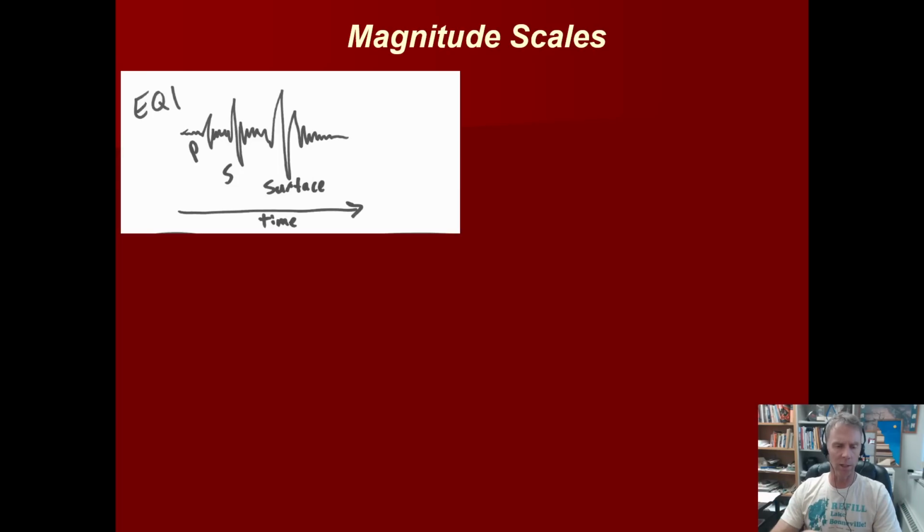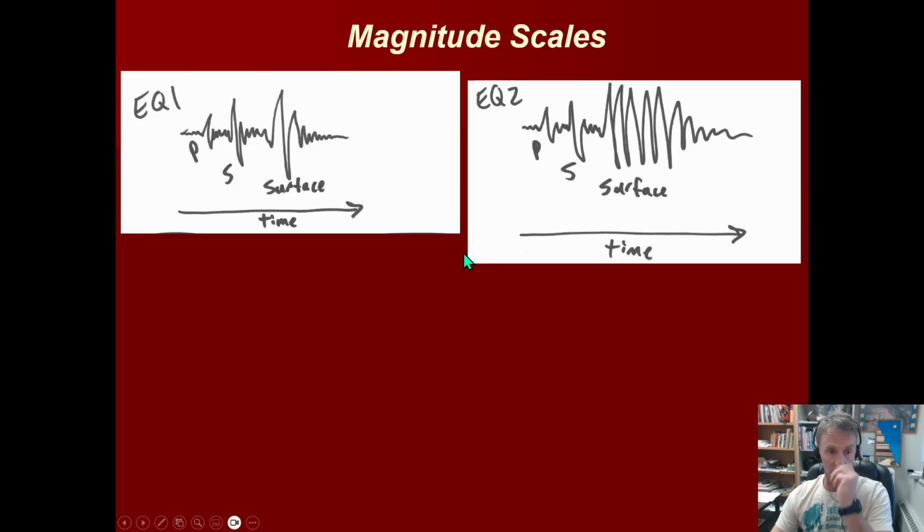And the Richter scale, again, he was just trying to compare local earthquakes. He wasn't necessarily intending it to be this global way to measure earthquake sizes. So what I've done here with my terrible handwriting is drawn my own seismogram. So there's the P waves, the S waves, and then the surface waves coming in. This is earthquake number 1. And I want you to look closely at earthquake number 1 and earthquake number 2 and compare these two. Now, I've tried to, as best I can, draw the amplitude of the P waves about the same. The S waves amplitude should be pretty close, and the highest amplitude of the surface waves from here to here and here to here. I didn't pull out a ruler and measure it, but just eyeballing them, it looks like it's about the same.